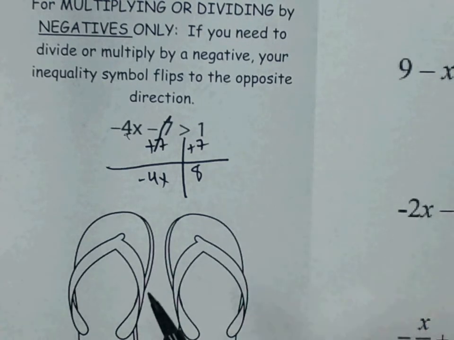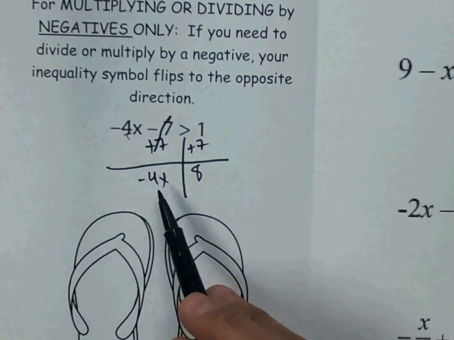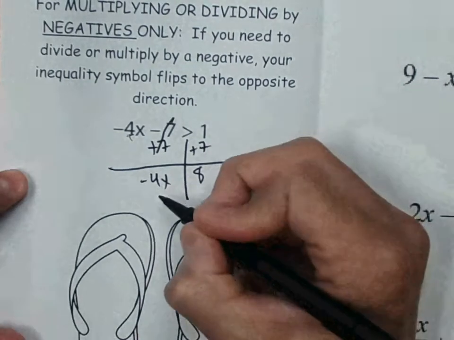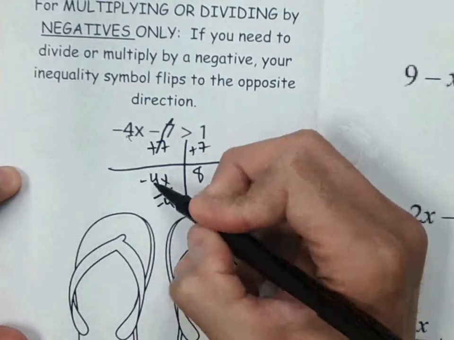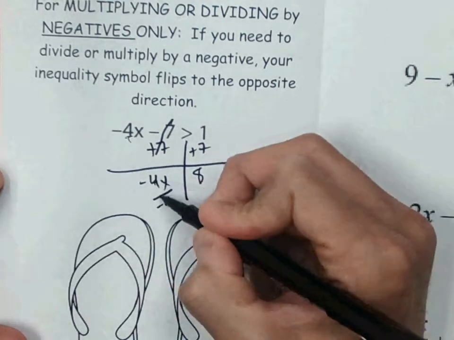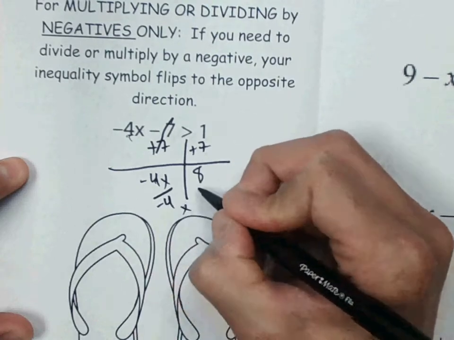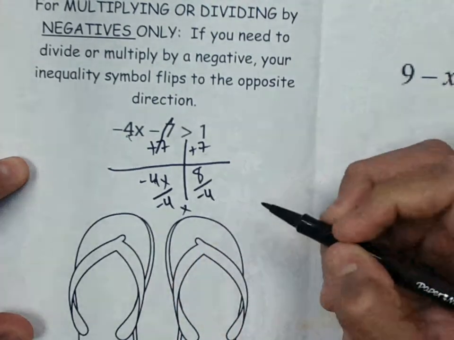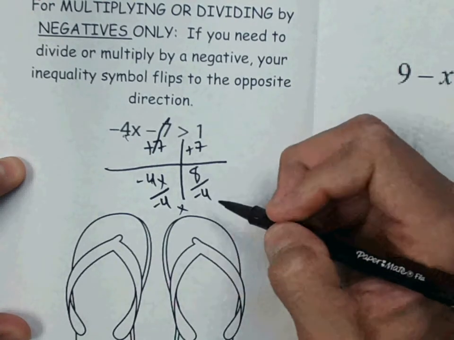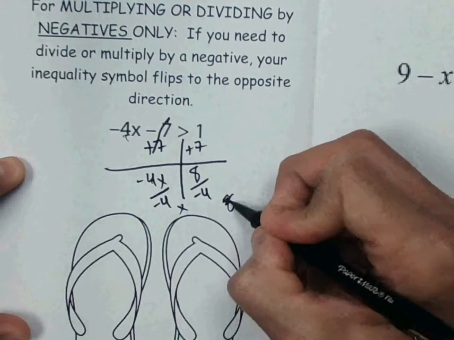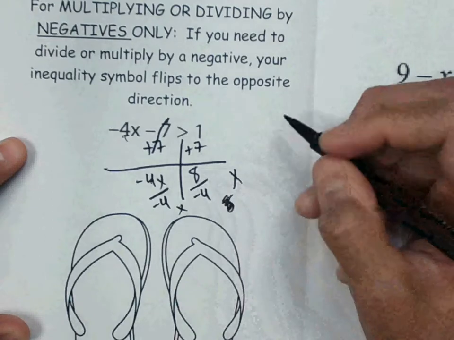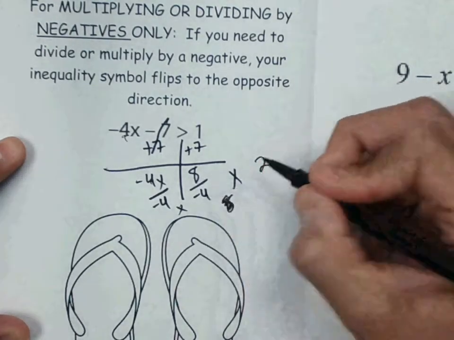So think, how will we solve for x at this point? What's the opposite of this operation? You're right, it's dividing because that's multiplying. So let's divide by negative 4. Remember, we can't just divide by positive 4. We got to divide by the exact same number we see. So negative 4 divided by negative 4, that's just going to get us x. And 8 divided by negative 4, well, 4 can be grouped into 8 twice. Sorry, I'm going to write off the side where I've got a little more space. So 4 goes into 8 twice, but again, since it's a positive and a negative, it's getting negative.